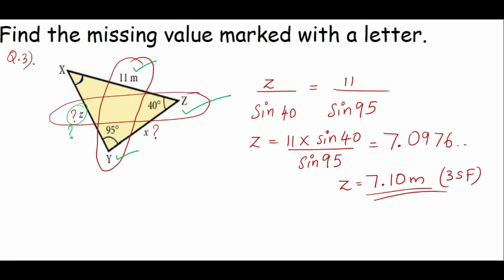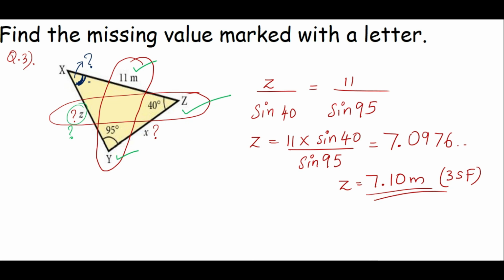Now to solve the next part, you can see here you have x and there is no angle that is known. So here you have a question mark. Without knowing the angle, you cannot form the pair of angle and opposite side, which is used in the sine rule. So your next thought should be to find this angle, which can be easily done as the sum of all the angles inside a triangle is equal to 180.